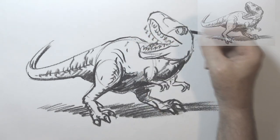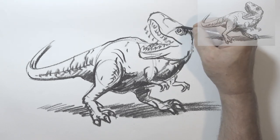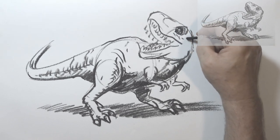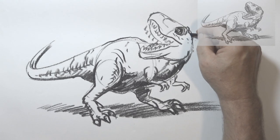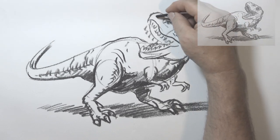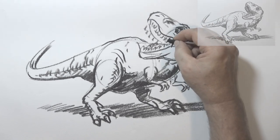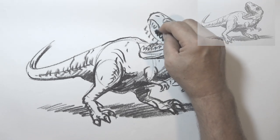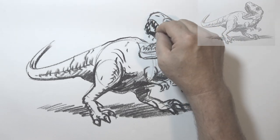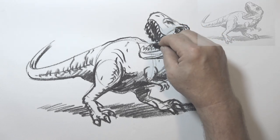Put some detail here. The smaller you make the eye, the bigger the dinosaur looks — I've found. I'm going to do something special with this dinosaur in a minute, but first I'm going to put a bit here and pop some teeth in. I'll draw straight over the top of what I did before, just pressing a little bit harder, coming around the roof of the mouth, and a bit of a tongue there.